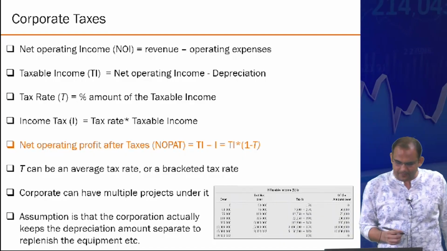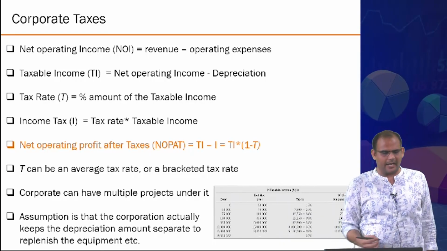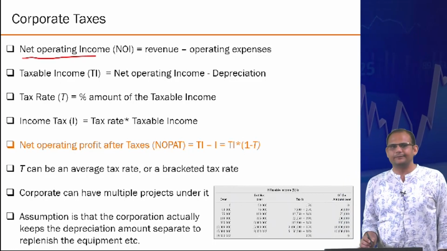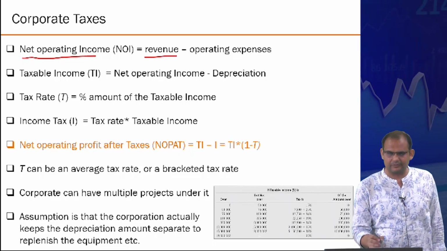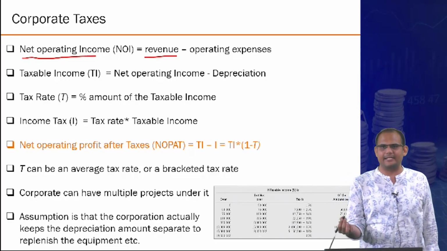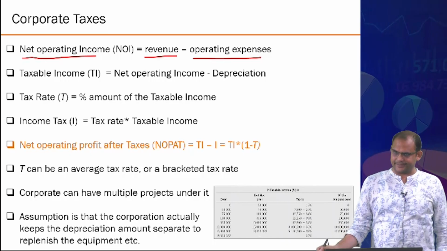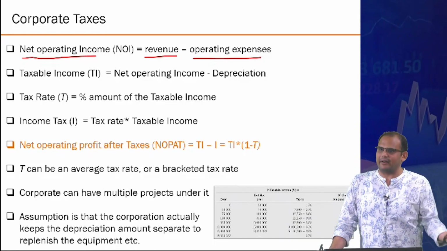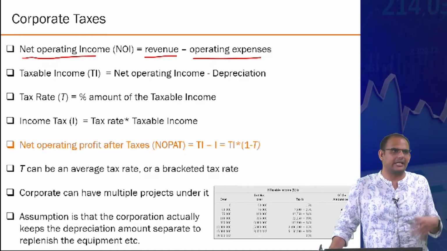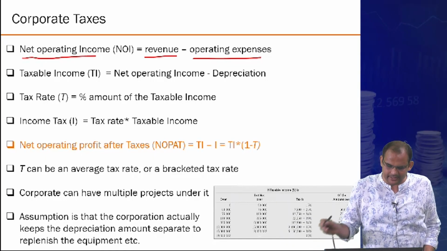All right. So corporate income tax, how does it get calculated? A step-by-step formula is given to you here. The net operating income for a corporate is defined as the revenue, which comes from sales, the quantity of sales times the price at which they were selling, minus their operating expenses. So in order to generate revenue, they need to pay some expenses for staff salary, for equipment use, for land lease and all. That becomes the operating expenses.